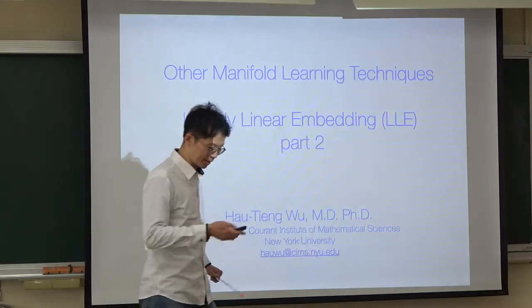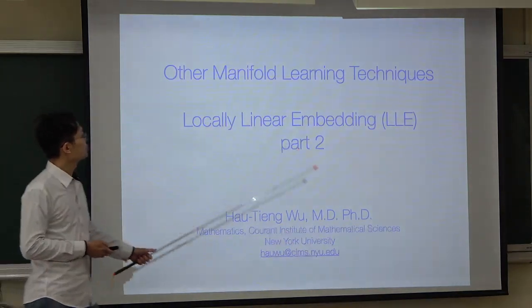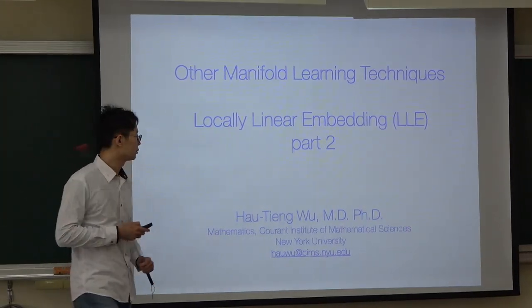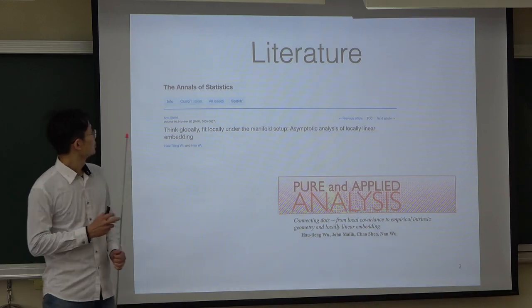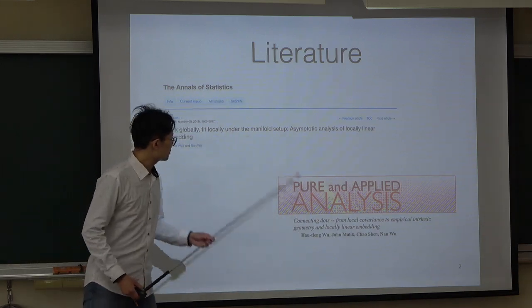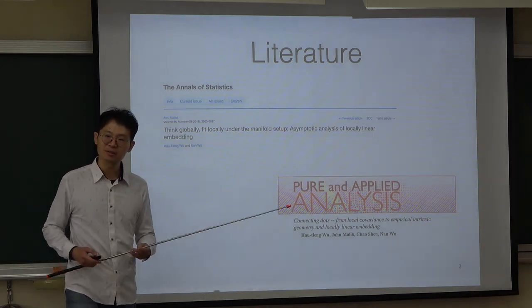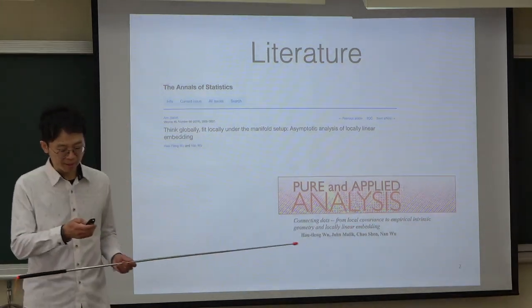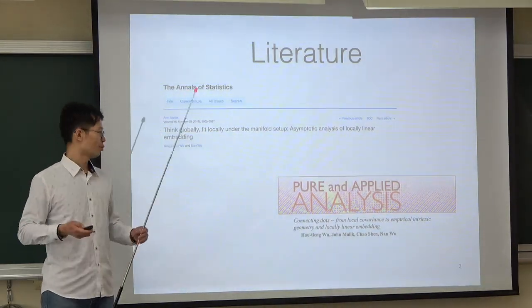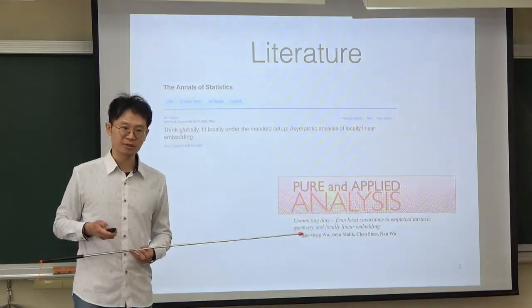Okay, so let's continue. The topic today will be Locally Linear Embedding, or LLE Part 2, continuing with the Part 1 we delivered last time. The literature we will discuss today includes these two papers. They are the very current development of the theoretical understanding of locally linear embedding, which, as we discussed in the first lecture, is one of the very first algorithms in nonlinear dimension reduction.